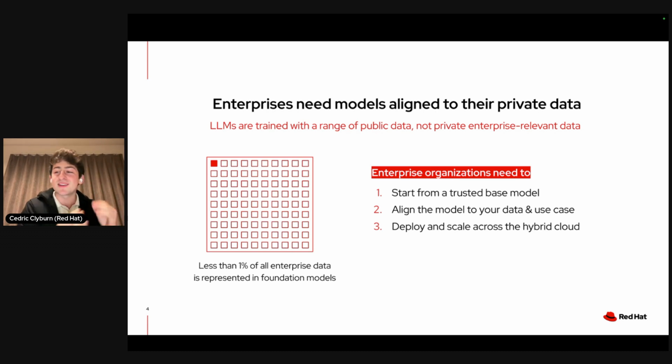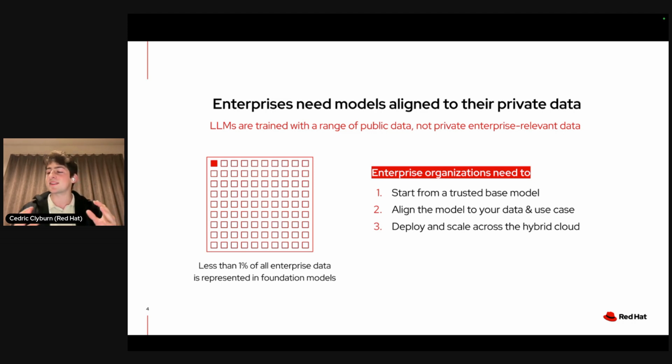Now, I think this is really going to blow up this year because LLMs have always kind of been this general purpose utility, right? It knows a lot about different subjects. But unfortunately, less than 1% of enterprise data is represented in the traditional foundation models that you use probably every day as a developer or engineer or essentially anybody now, right? And so what we want to be able to do is align these models and customize them to unique data sets that might not already exist, data that might not already be out there.